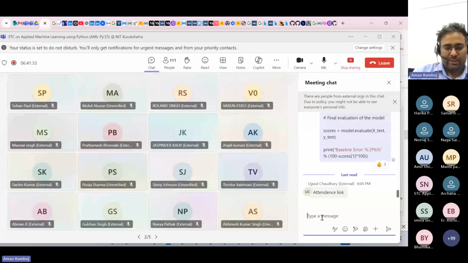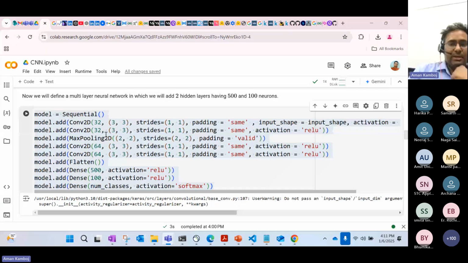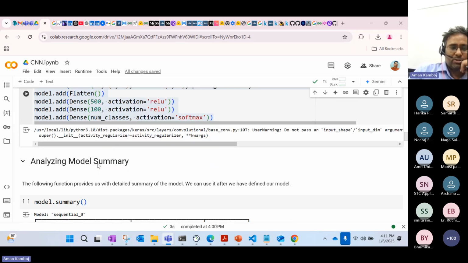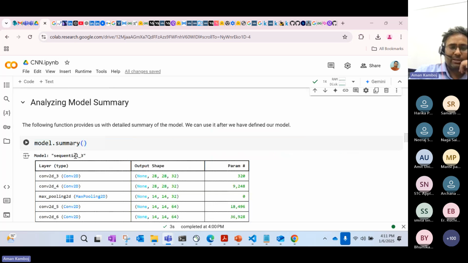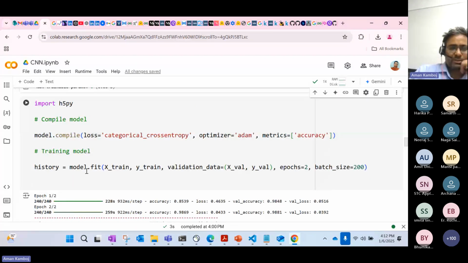So basically this would be a little larger network. We can see it has a conv layer of 32 filters. There are two different conv layers now, then a max pool layer as we have discussed earlier, and then Conv2D, and then a flatten layer, then a dense layer of 500 neurons, then 100 neurons, and finally we have the softmax layer. So you just do this and do the same process. After this, you copy and paste all other things as they are, like model.summary, and then model.compile, and then you can see the history of this model.